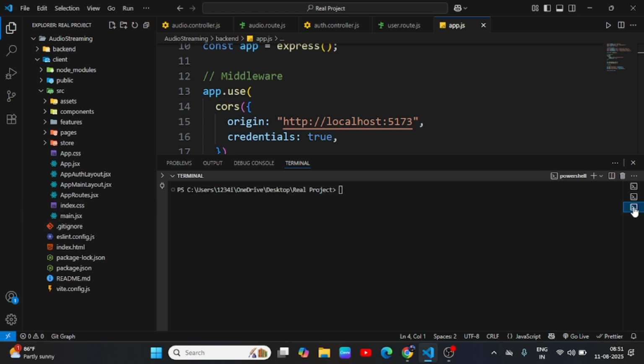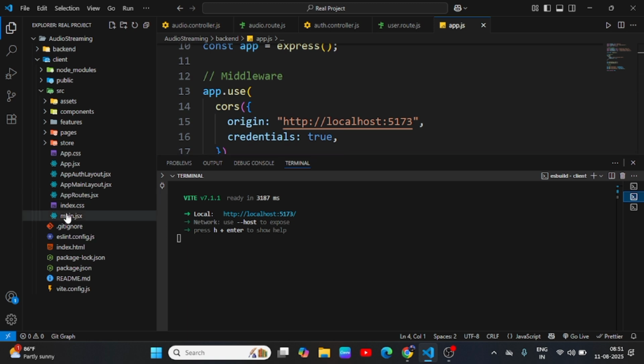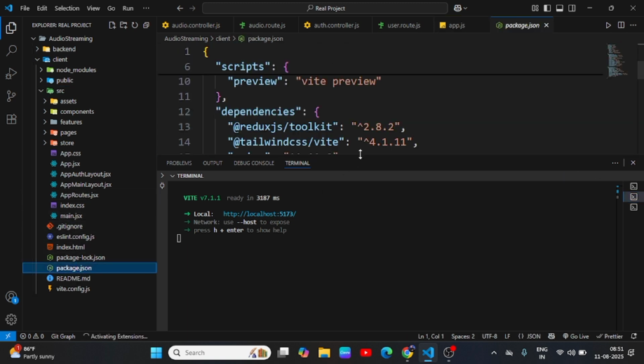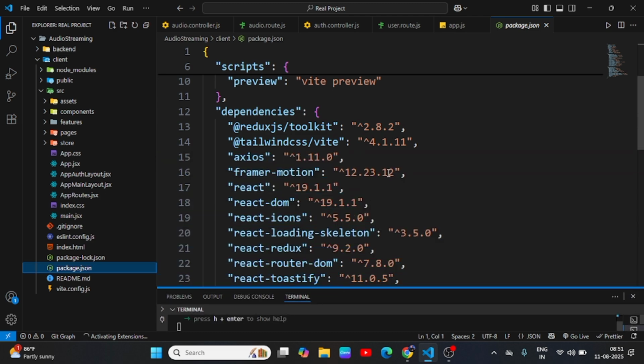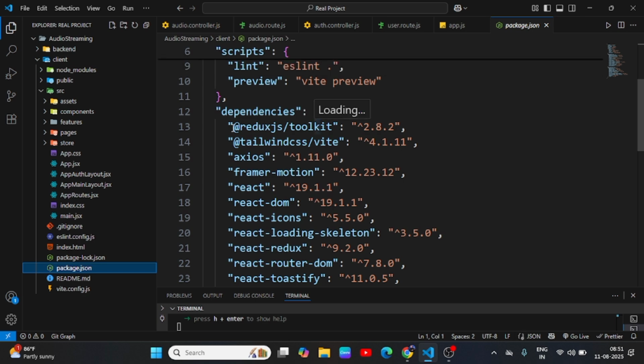And you have to import some packages, let me show you my package. You have to install Redux Toolkit. Even you can select this and paste it in the terminal.